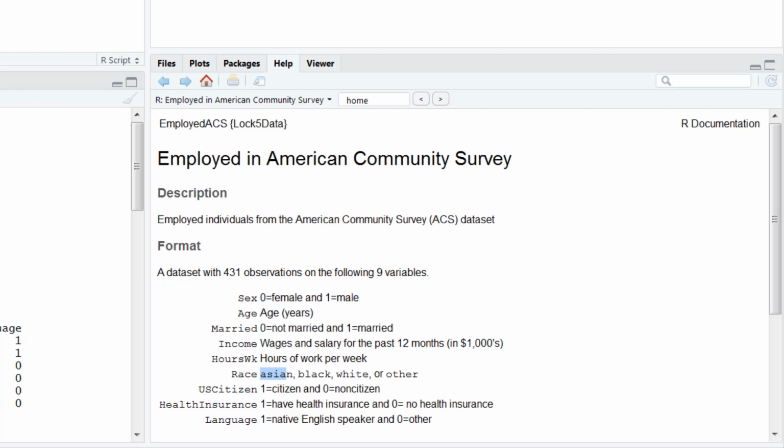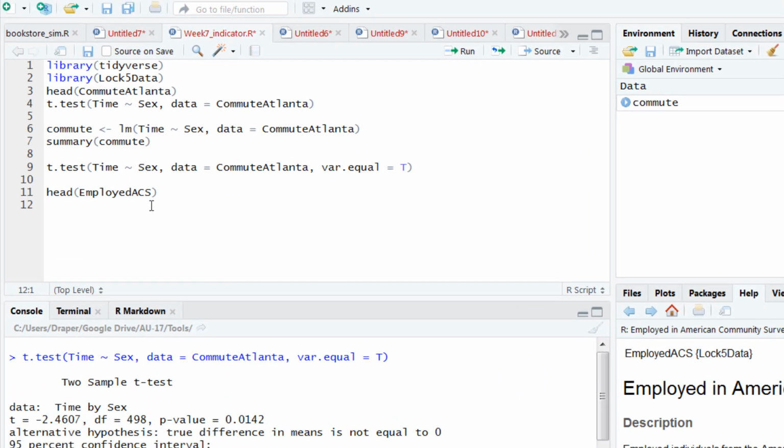So what I'm going to do is just fit a model. I'm just going to try to pick some model that includes this factor variable. Race is a factor variable in this case. So let's go ahead and fit this model to predict income. So I'll say income model is going to be a linear model predicting income based on the hours you work per week. Obviously your income should be higher with more hours worked per week, but not necessarily. The race, and I'll go and include sex as well.